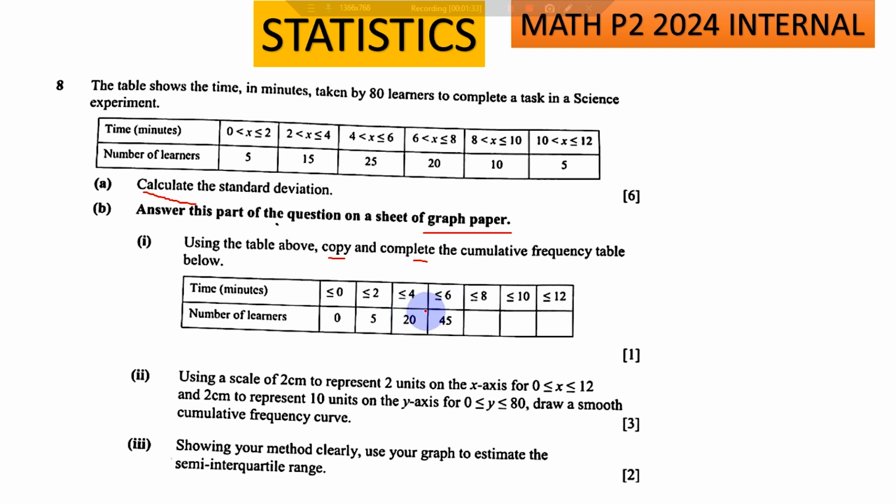One thing that you need to remember under statistics is that we have two types of graphs. Okay, we have a cumulative frequency curve and we have a relative cumulative curve. In this case, we are going to look at how to complete a cumulative frequency table because we are drawing a cumulative frequency curve. So the way we complete our cumulative frequency table is we are using the table above, of course, to complete these three slots that are here.